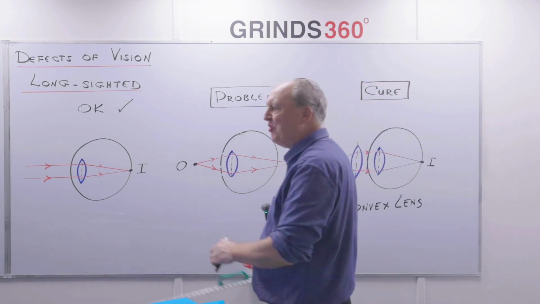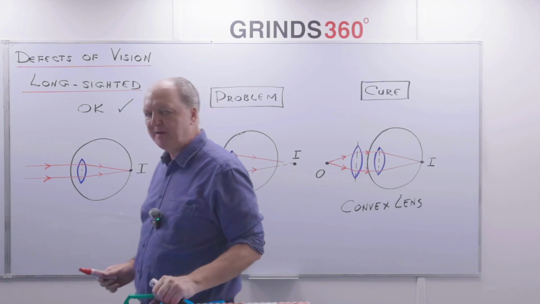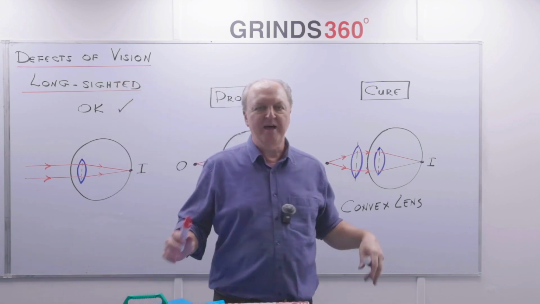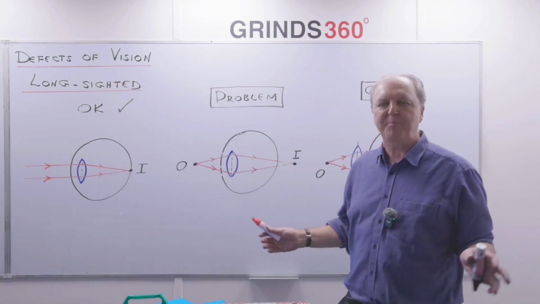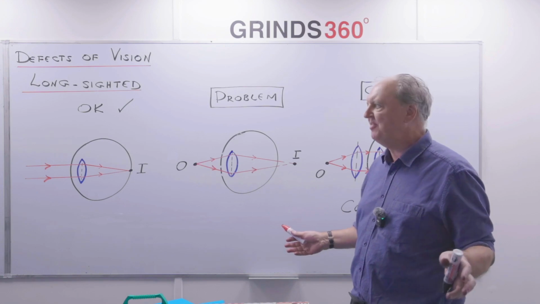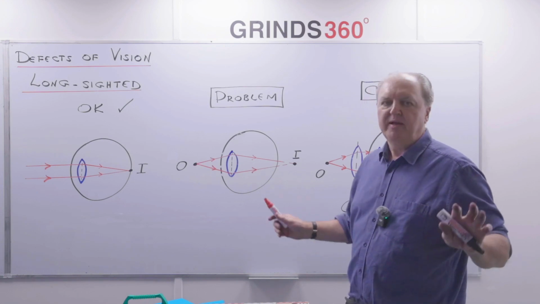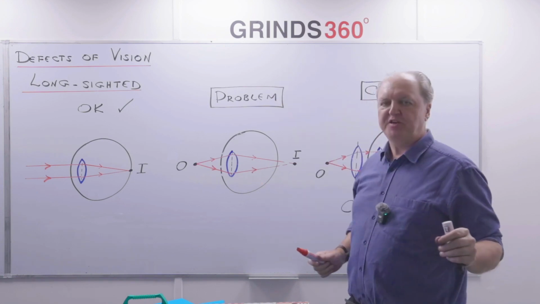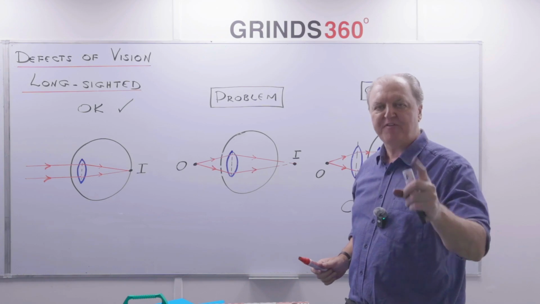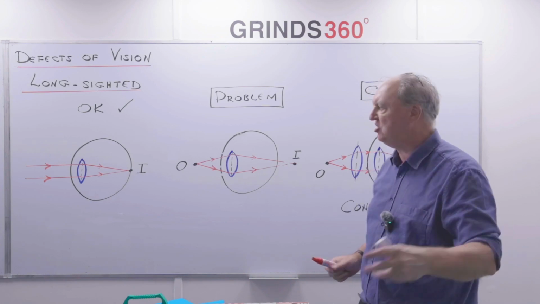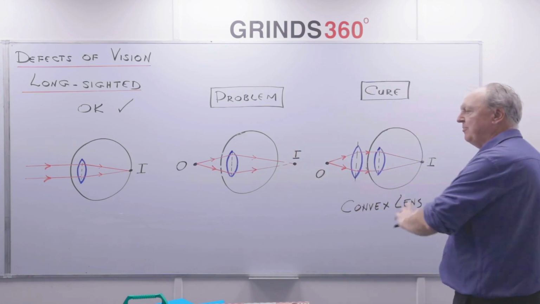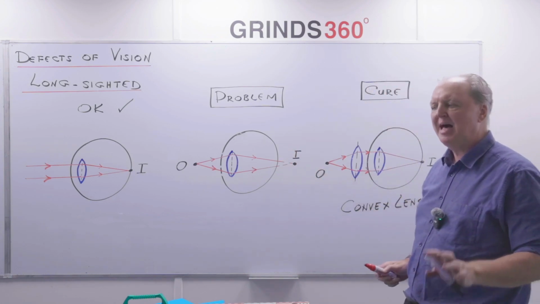Okay, so know those diagrams very well. So in this part of the lesson, what do I need to know? A nice diagram of the eye, just showing the optical aspects, and I need to know defects of vision. What's short-sighted? Know the definition. What's long-sighted? Know the definition. And know your 3 diagrams for each of them. Just practice them and you are fine.